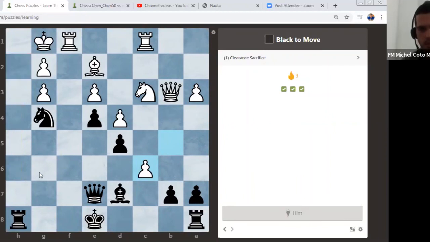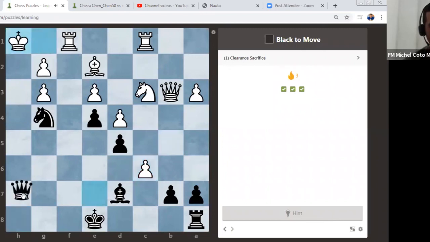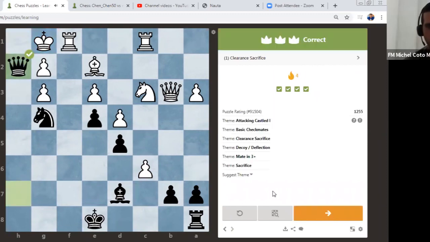Okay, any question about this? Rook h1, this is an attraction. We are attracting. The tactical theme we are using when we play rook h1 is attraction. That's very important. This is a combination, we're sacrificing the rook to win later. Okay, rook, queen, and queen. Okay, excellent. The force attraction, otherwise the king dies. Okay, very well.